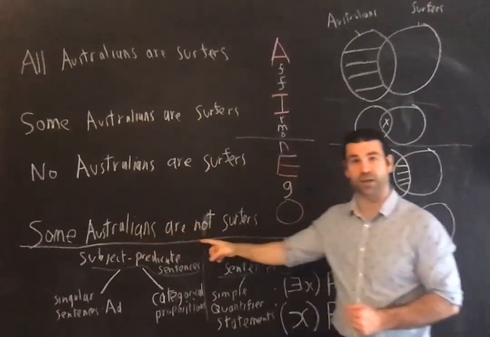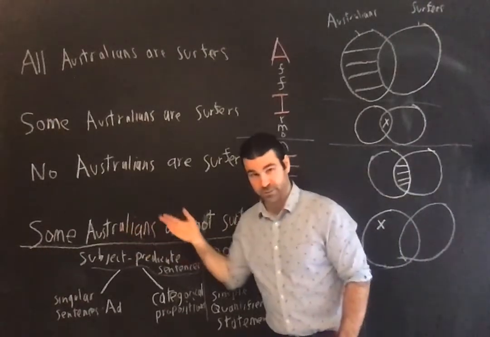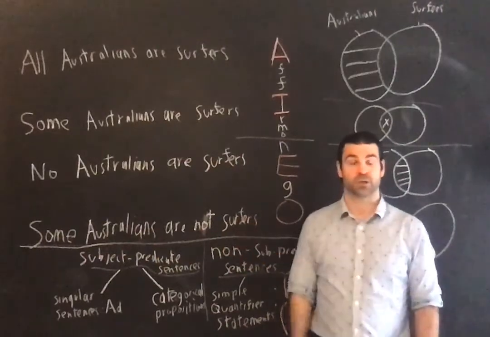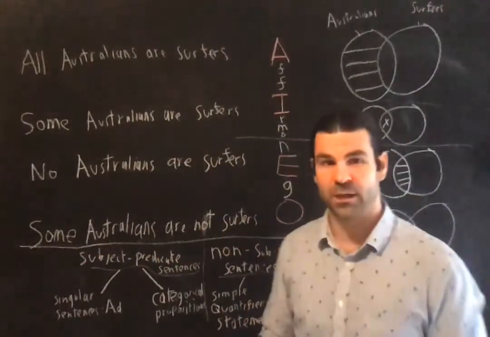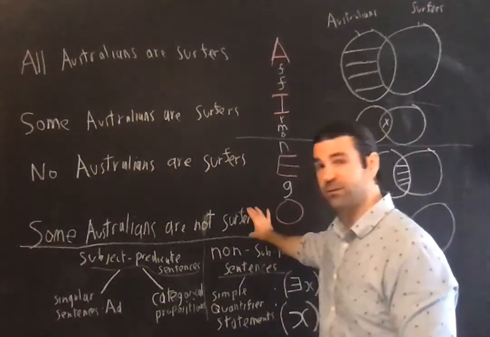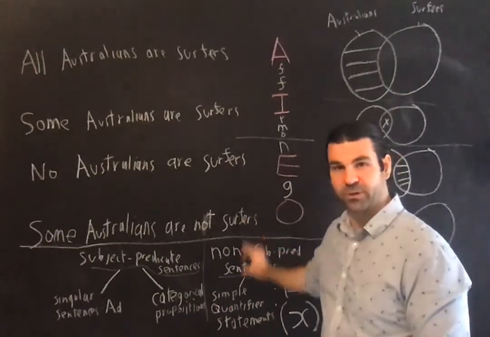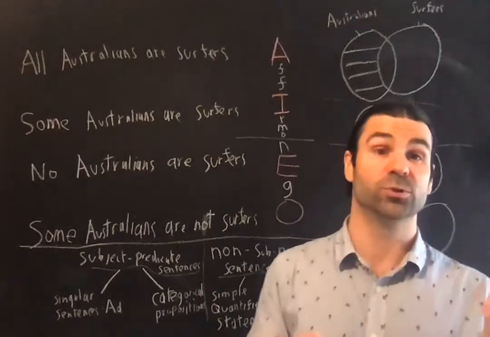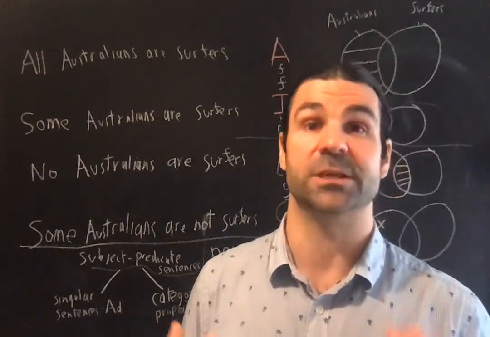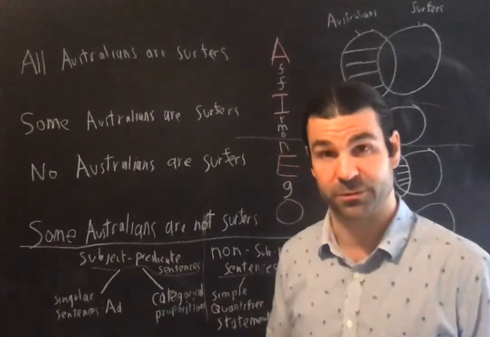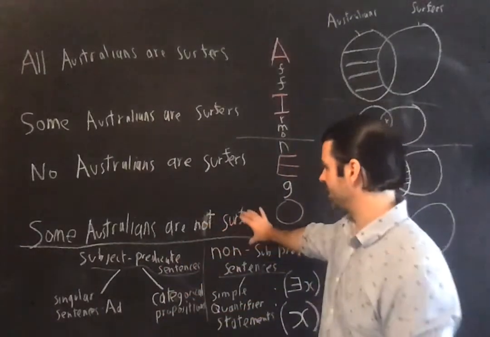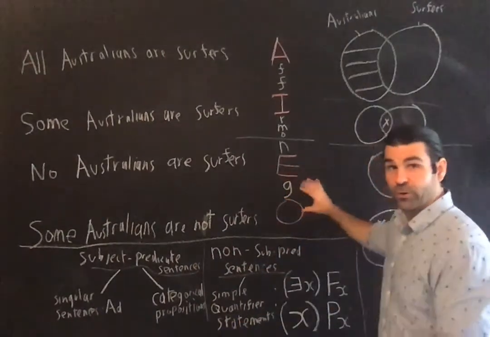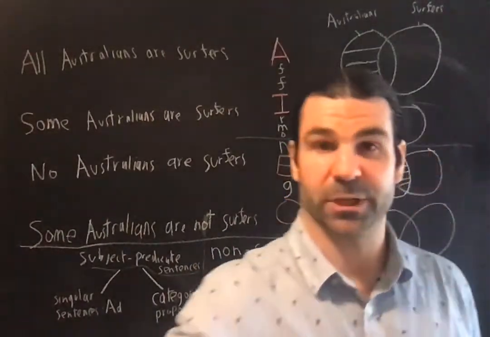And the last kind, here's an example of the last kind. Some Australians are not surfers, right? So what's going on here? We have particular exclusion, right? I'm saying some of those in the subject class are excluded from the predicate class, right? That's the form. That's the first step towards the form of sentences like that. Particular exclusion, okay? So that's called O form, and now we'll explain these letters at the beginning of part 3.